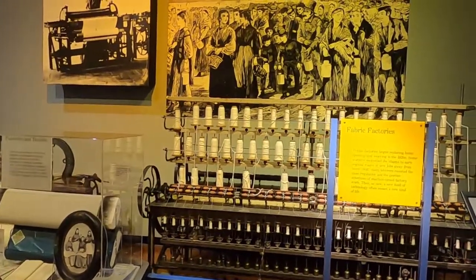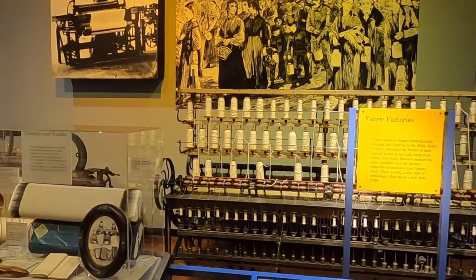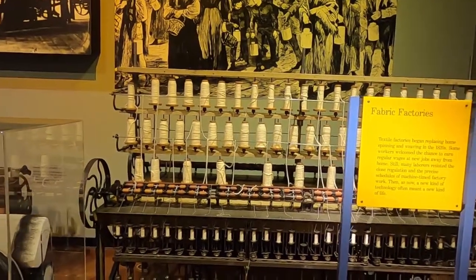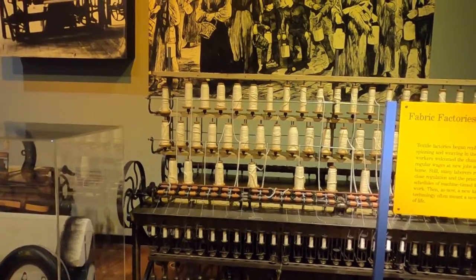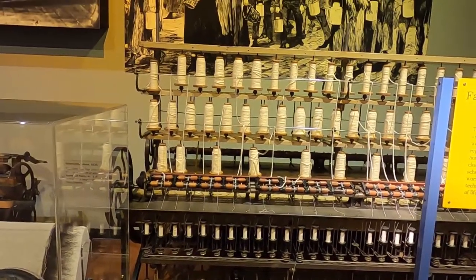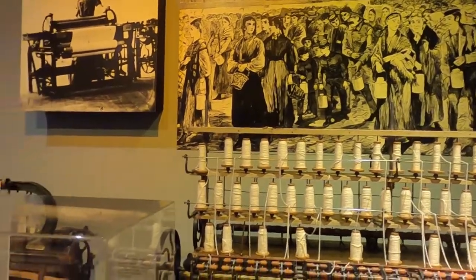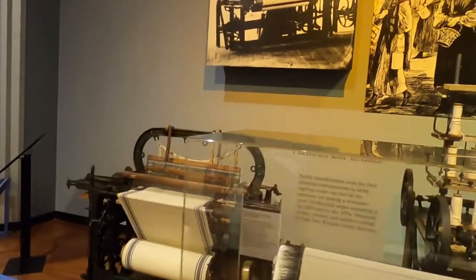Here's something like the fabric factory. This would have been another type of loom like the other one, and we know when this all started. You know, I'm sure you've seen the pictures of the child labor, and you think of all this whirring and moving equipment, very dangerous. So it wasn't just adults doing this.